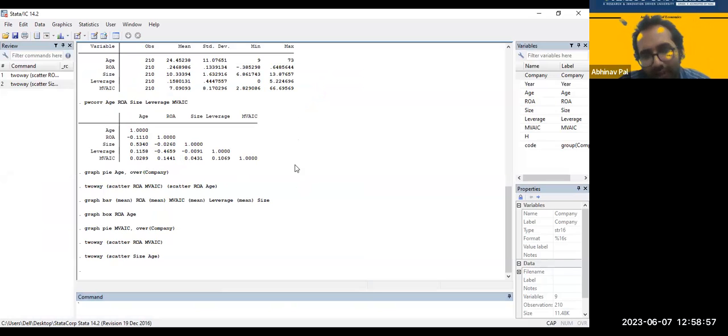So always try to look at scatter plots and try to correlate them, for example, this scatter plot, with the values of the correlation matrix that you have created. Okay. Are we clear with what I have just taught?